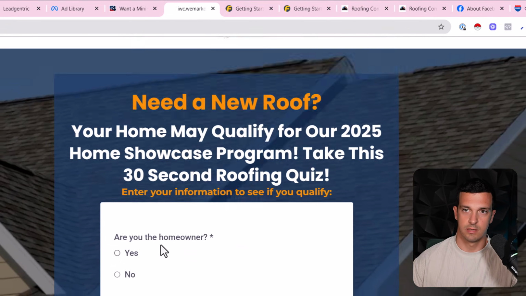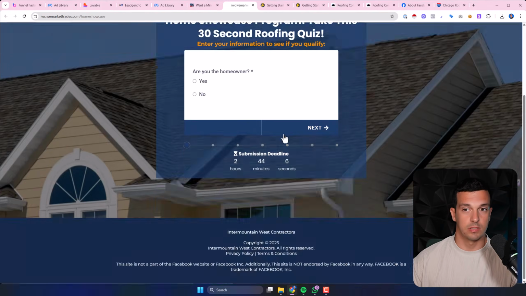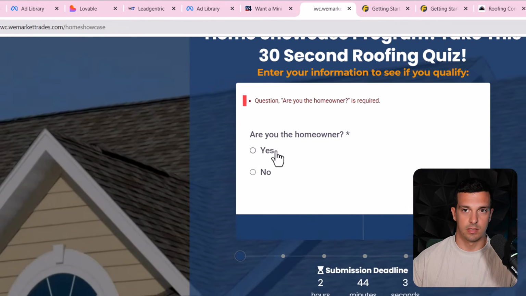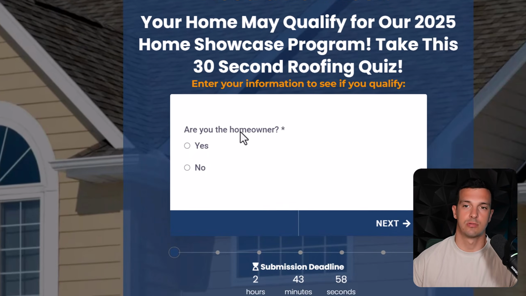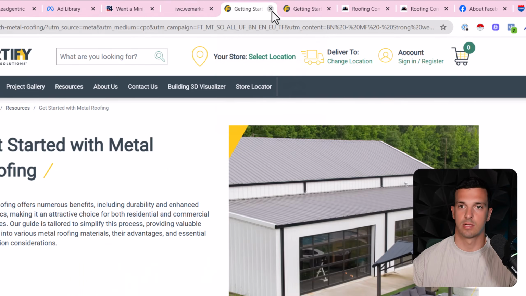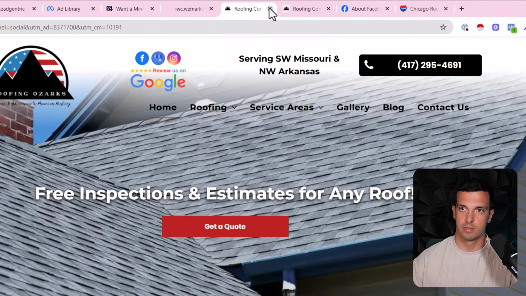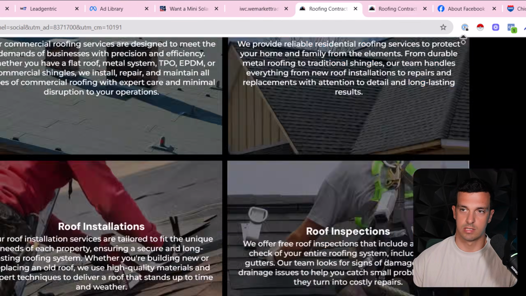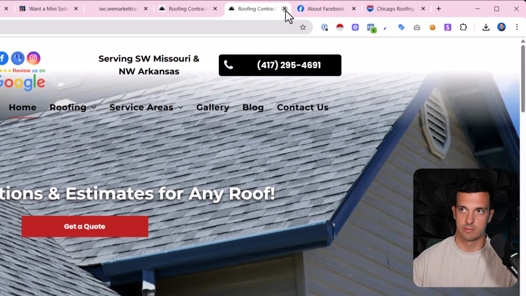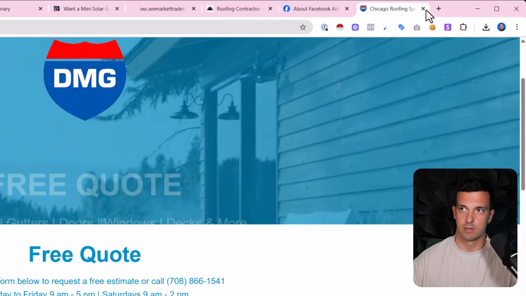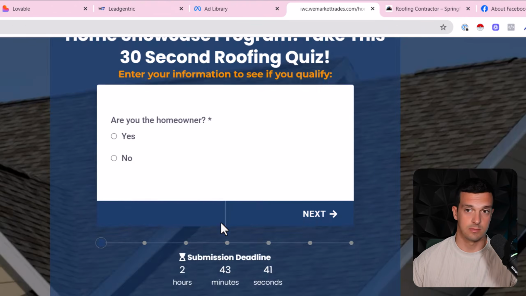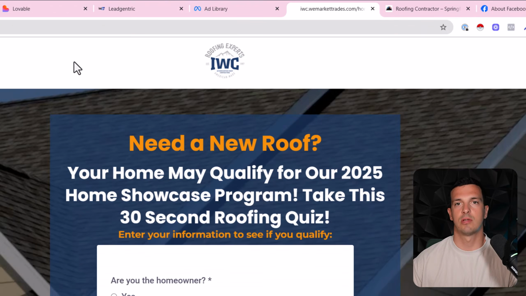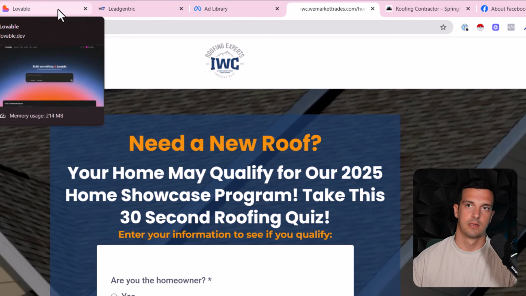So let's say out of all of these, you like this one. It's pretty short, but with the step-by-step form, it probably has really good conversion rates, because usually these step-by-step forms perform really well. This one looks a little bit ugly. This one, nothing special, but let's take this one as well. So let's go with this one, primarily the step-by-step. Because usually creating these step-by-step forms with WordPress or GoHighLevel is not so easy.